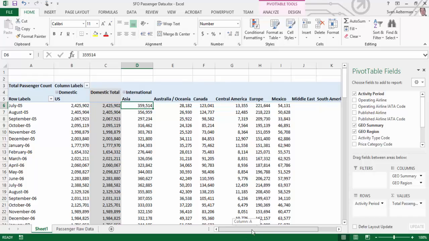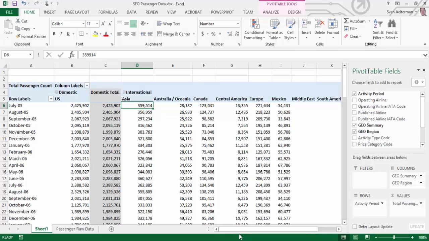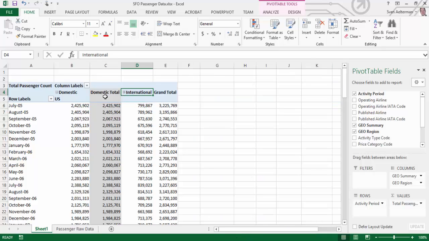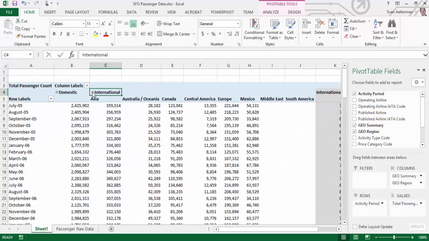We could also find that we have too much information visible at the same time. We don't always want to drill down. So if we have multiple levels, we can collapse those columns and quickly expand them again if we so desire. So very flexible and very powerful using simple drag and drop operations on our data.